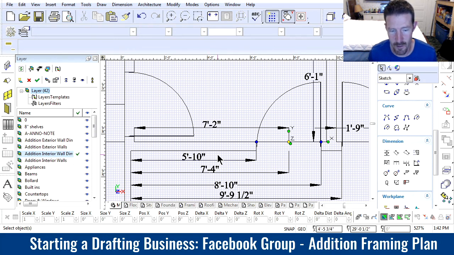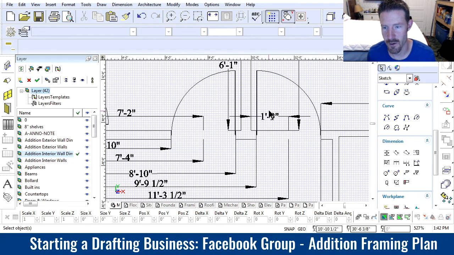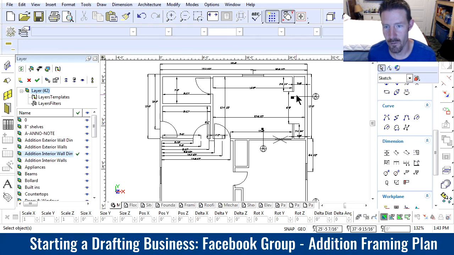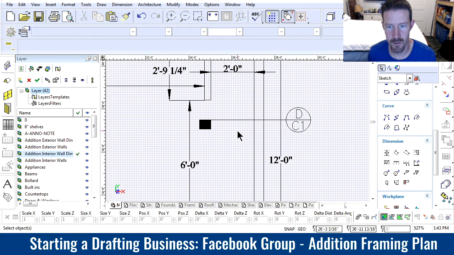Then they can know, okay, if I have this at 7 foot 4 inches and they break out their wall and start framing it up, and then they come from the inside and go, well, it's supposed to be 7.2 but it's really 7.6, then maybe they'll split the difference and move it over some more so that they have room for all this other stuff. So that's why I put extra dimensions on an addition like this, to make sure they have more reference points to be able to do what they need to do.